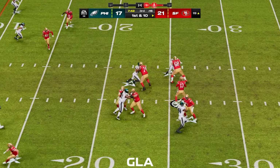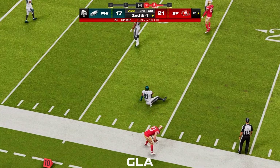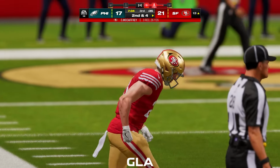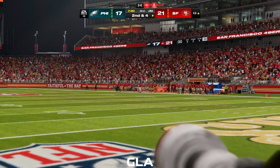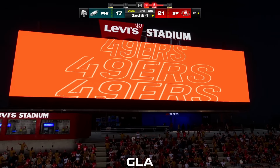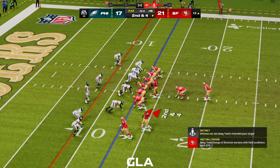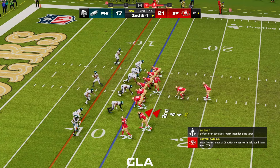Purdy looking to throw on first down here. Throw left side. McCaffrey's got it. And they'll bring him down at the 13-yard line. And that's good for a gain of 6, and it's 2nd down. This drive, it's been a good mix. 3 passing plays, 3 runs, hitting on all 3 of those passes, and the last one putting him in the red zone. So wouldn't you think play action right here? Because you've got the ability and had the ability to run it and throw it. Go play action and take your shot at the end zone.